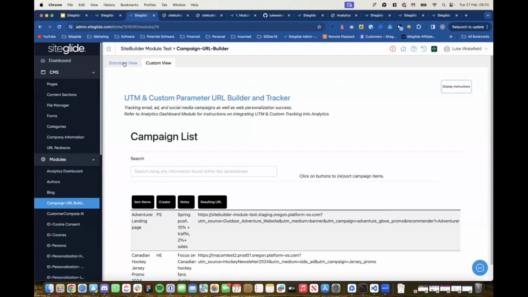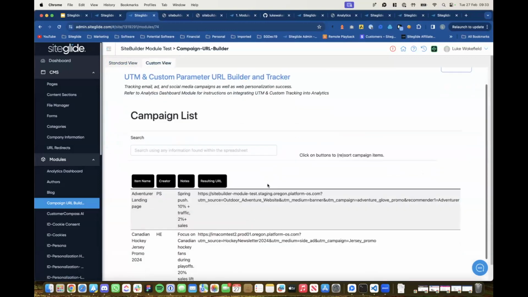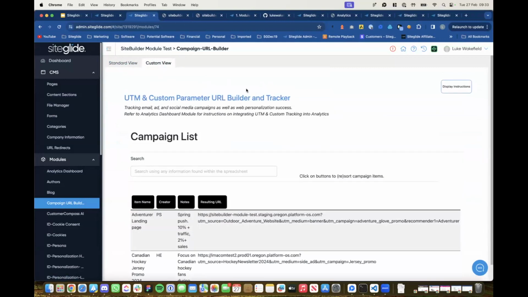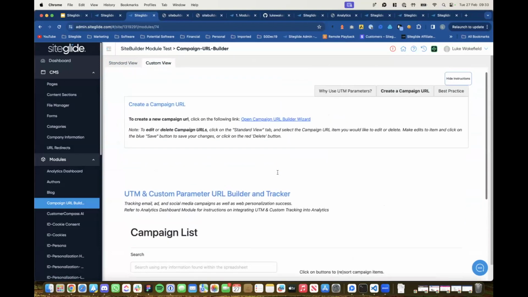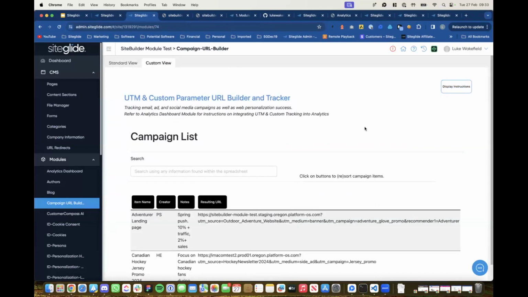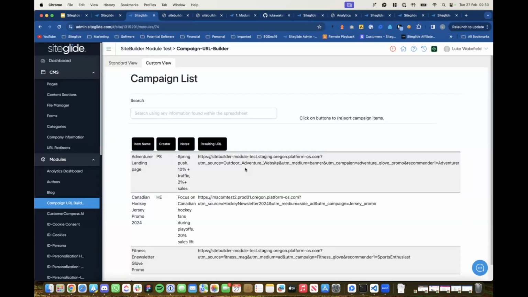Again, that's something we want to update, where you could control how this is displayed, where it's displayed, that kind of thing. But yeah, just switching from a normal sort of web app layout to be able to go to the custom view, where you can see essentially the results. This is like a campaign URL builder, so you can create your own URL using a form. If we just go up to this page, you can view the data in here as well. So it's kind of just pulling everything together and making it easier to manage.